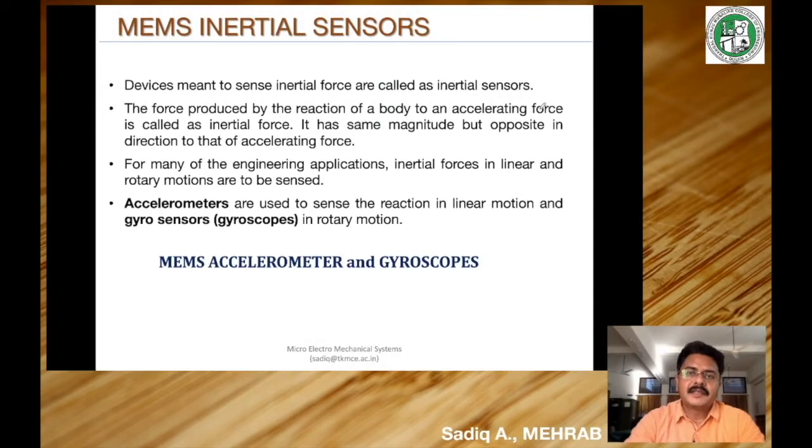MEMS inertial sensors. Devices which are meant to sense inertial force are called inertial sensors. Now let us see what is inertial sensor or inertial force. The force produced by the reaction of a body to an accelerating force is called inertial force.